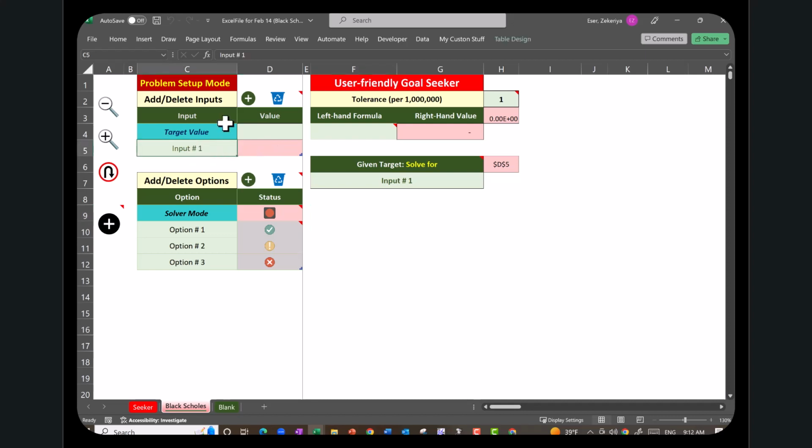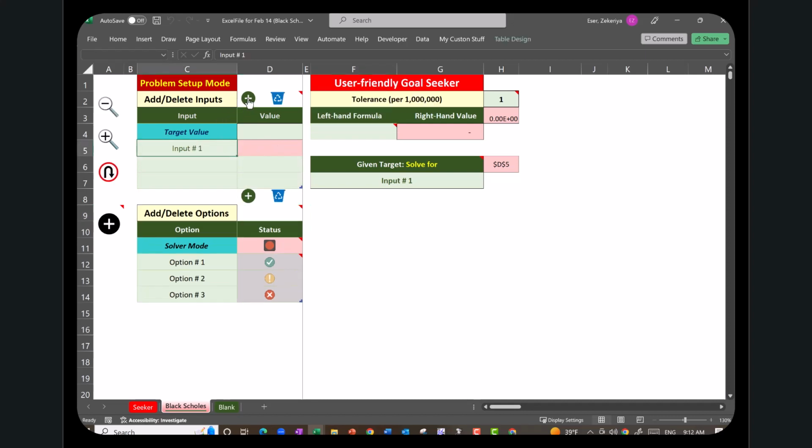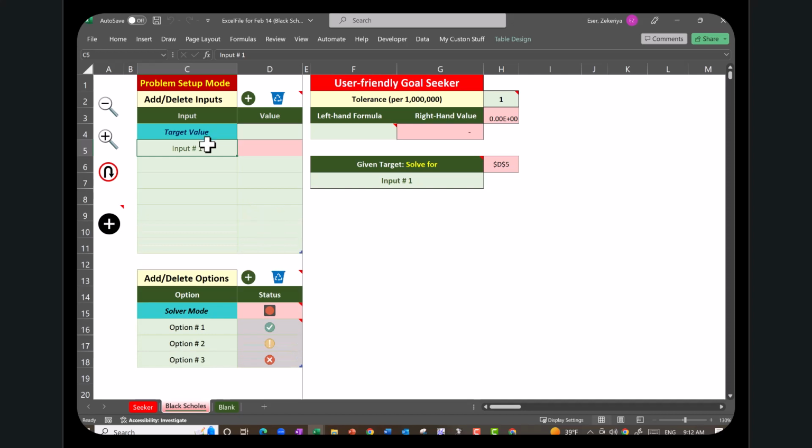I'm going to have a few inputs. Spot, strike, sigma, which is for volatility. Well, let's just call it volatility. Interest rate, expiration.